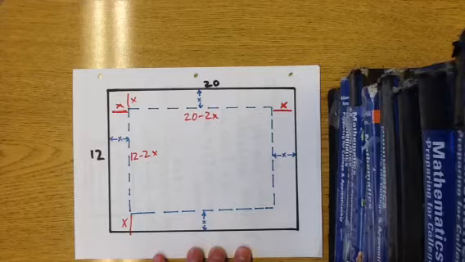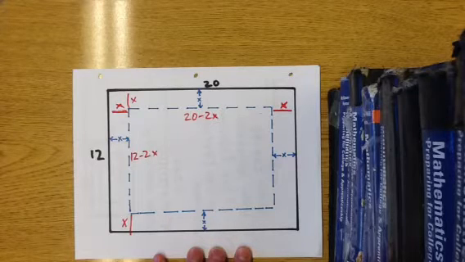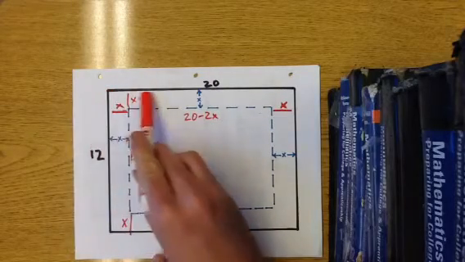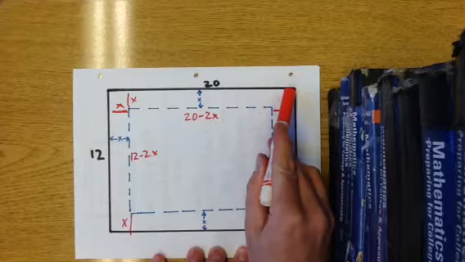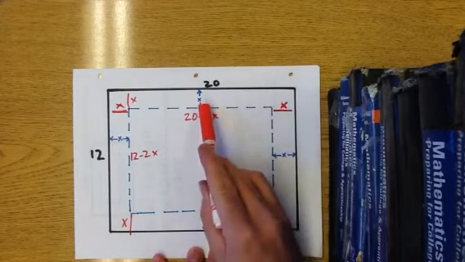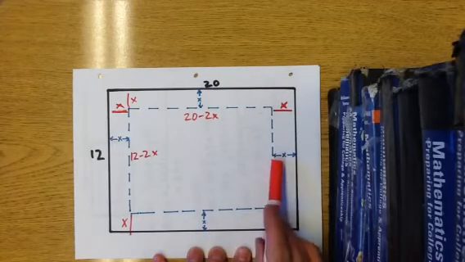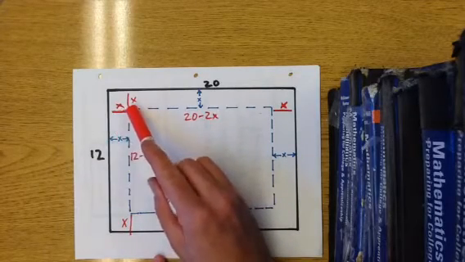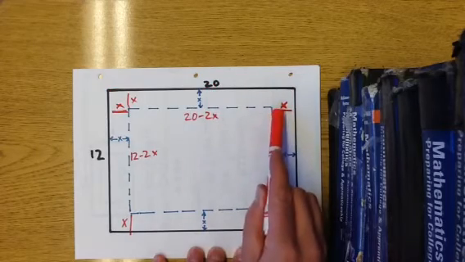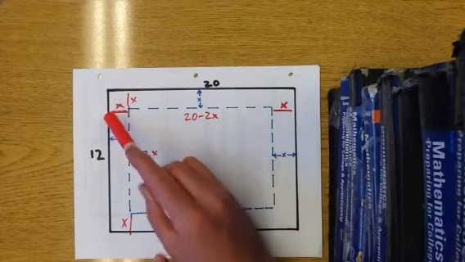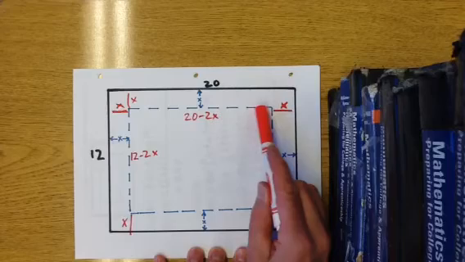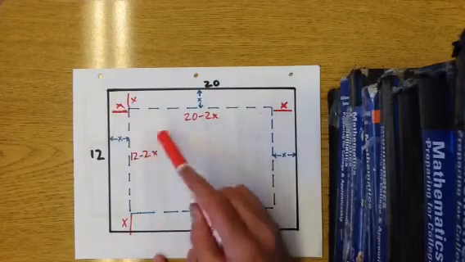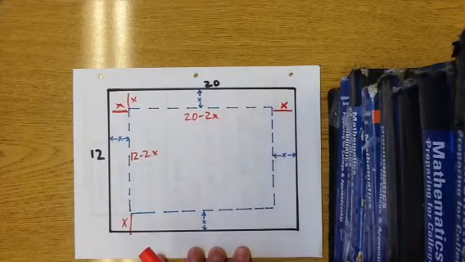We want to know what the dimensions are of that cement walkway. Since the long side here is 20, and since we're eliminating x from every dimension, we've got 20 along the top minus an x, minus another x to give us this shorter line. If you have 20 along the top and you subtract an x and subtract another x, what you've really got now is 20 minus 2x.